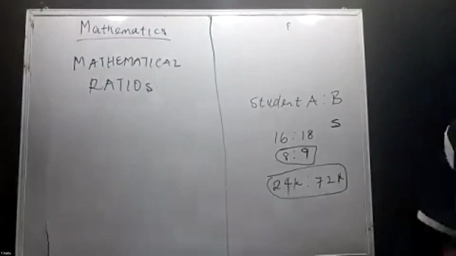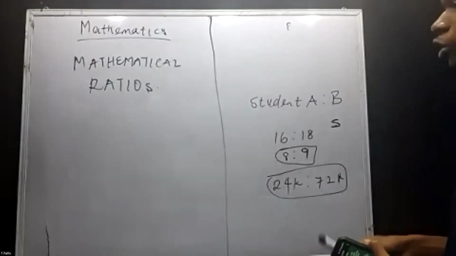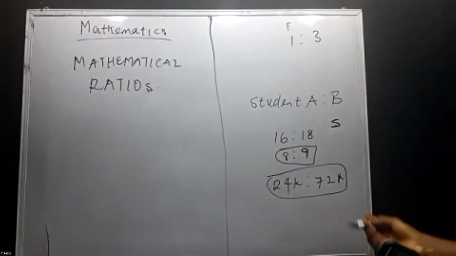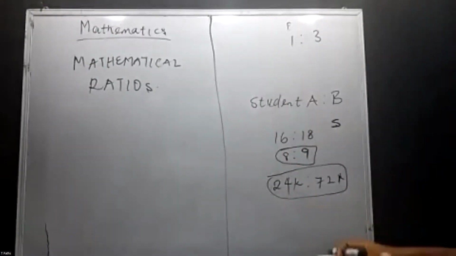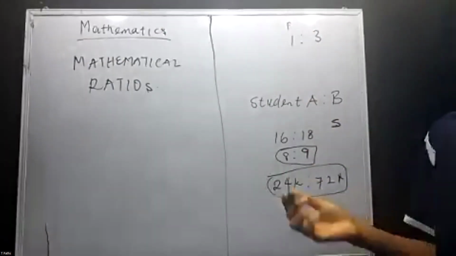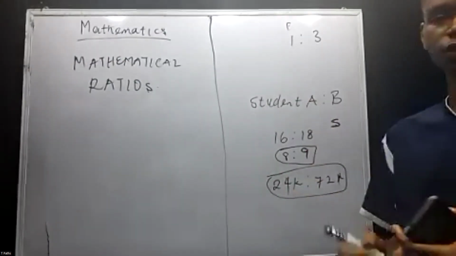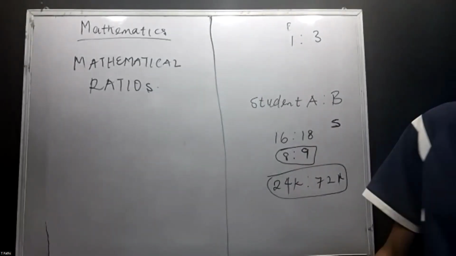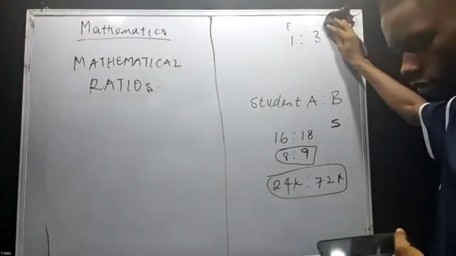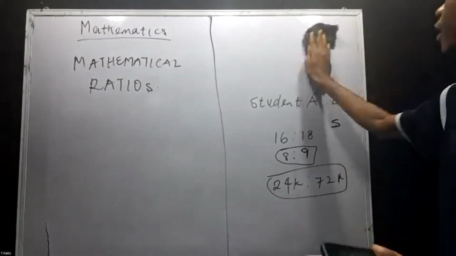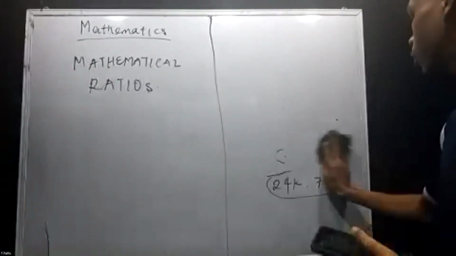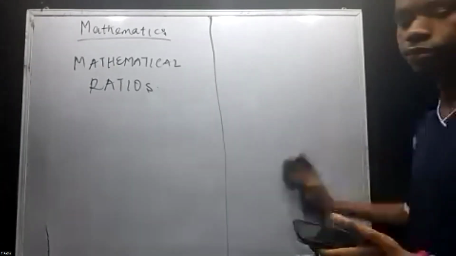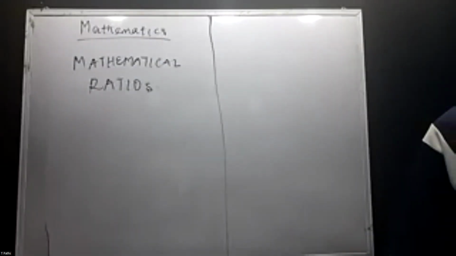And I gave an example of a leather producing company, where the production rates of leather belts and leather shoes is 1 ratio 3. So if they are to produce 24,000 belts, then it means they are going to produce 72,000 shoes in that particular month. All right. So we'll be taking working examples from Unilag Foundation past question. Page 3, question 4, Unilag Foundation past question.